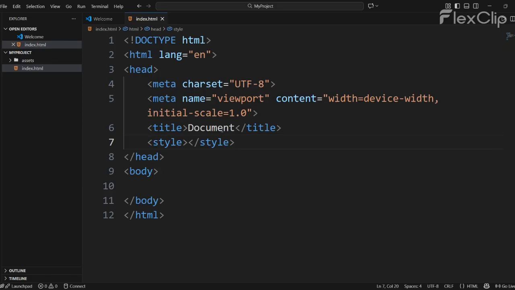All right, inside the title tag there is a text. This text you're seeing here will display on the tab bar, defining the file title. We are going to title it my project, so that when we load the web page, the browser will write this name on the tab as my project.